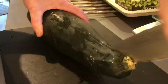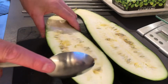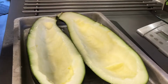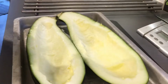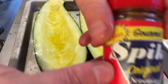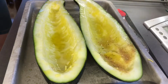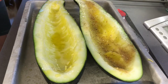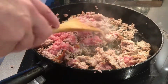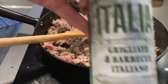Then I've got this huge zucchini, or to me it's huge anyway, which I'm cutting in half and then with a spoon removing the seeds. Once the seeds are all gone, I'm putting about half a tablespoon of garlic oil in each, wiping them down, and then I'm seasoning with Spike's Original Seasoning. It's pretty good all-purpose seasoning found in any department store or any grocery store. And then once they're seasoned, into the oven, broil at 420 or so for maybe 10 minutes until the flesh is soft.